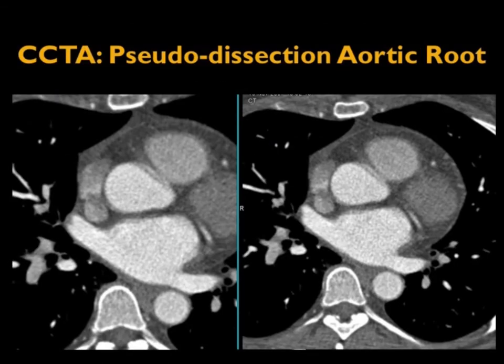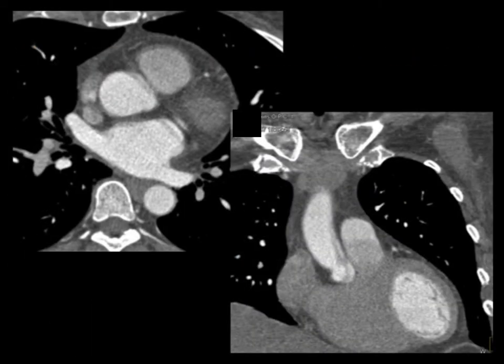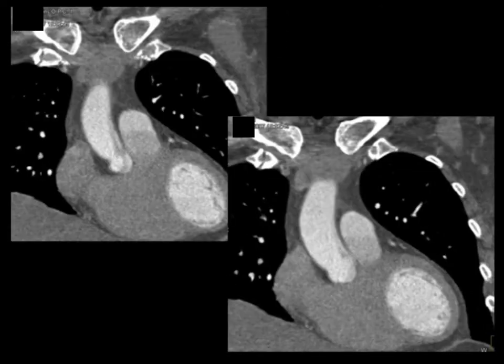But again, the errors. This case was sent to us for a patient with a type A dissection. You see the line. In truth, you see it really goes through the aorta. But this patient was up in surgery. They did an echo. They couldn't find the dissection. And the coronals even suggest there is a dissection present. But again, look at that line in the patient's left atrium. Yes, it's confusing. But when you went back and you redid the study, this was just an artifact. So you will not have an issue with these pseudo dissections if you do a gated acquisition.